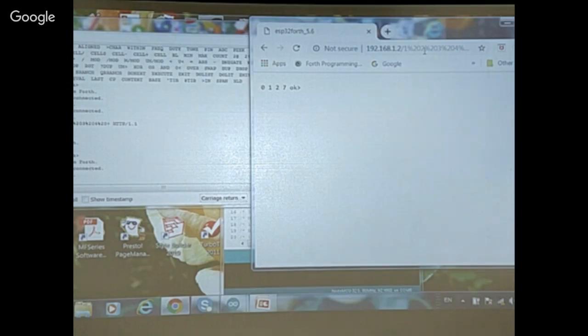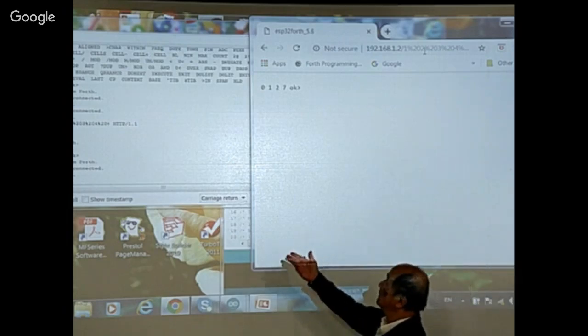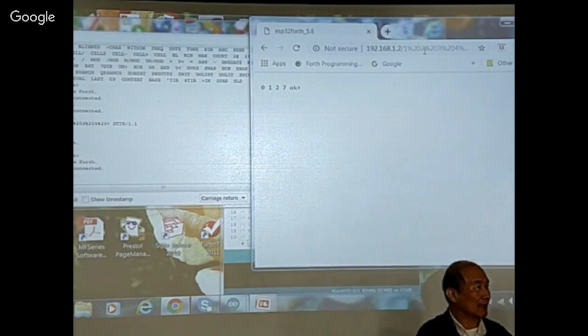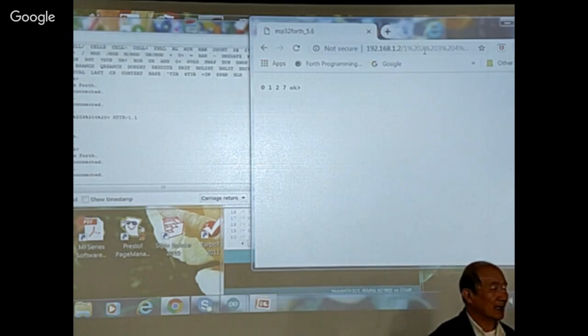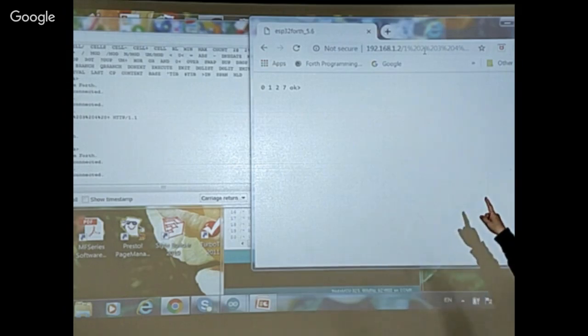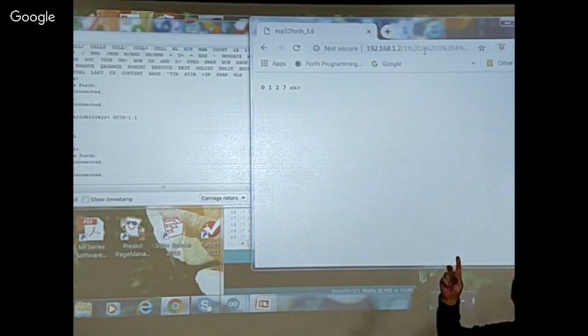So I think the web page that we sent back here, I didn't send anything. I accept the text. But we can always put in buttons and different fields to accept whatever communication we desire. But I think at least I demonstrated that from a URL, you can use it as a terminal and send lots of stuff there. Okay. Any more questions?